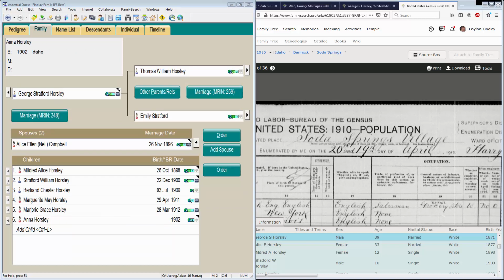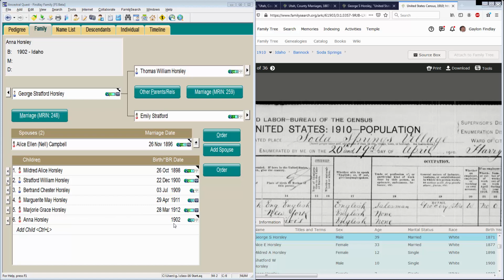Let me reiterate that I could have added Anna directly into FamilySearch. But at this point, I've learned on censuses, we sometimes don't have their complete name, and just an approximate year feels like it's not enough information to yet share publicly with the world. I want to get more information before I can share this out.